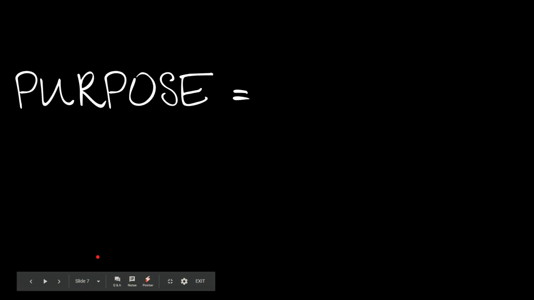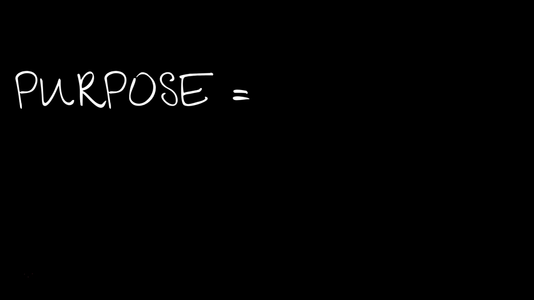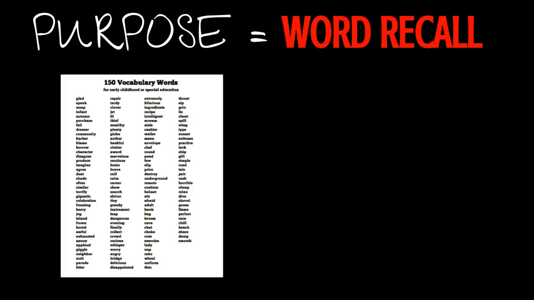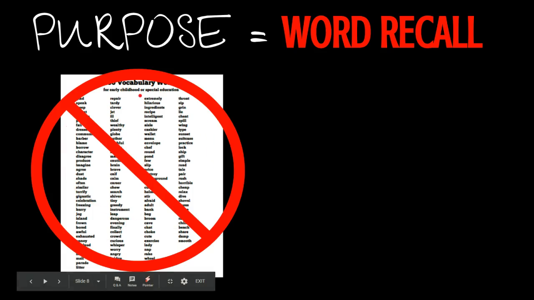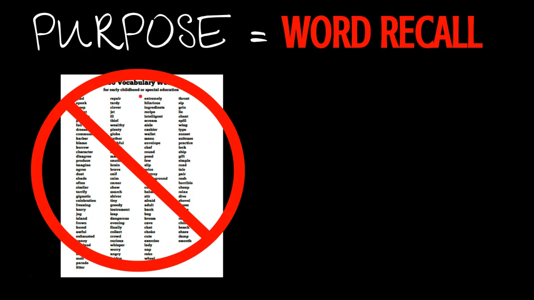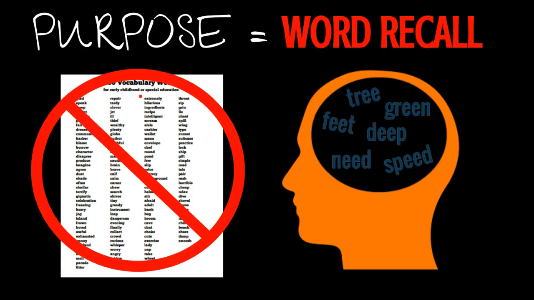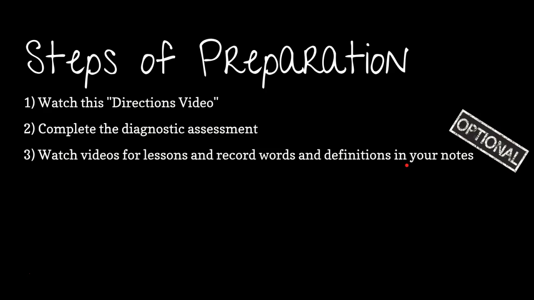The second thing I want for you to consider is the ultimate purpose of this assessment. This assessment is not simply just a vocabulary quiz in which you match words to their definitions. The purpose of this quiz is word recall. So when you have word recall, you're not using a word bank. You do not have access to that, because when you're writing an essay, especially an in-class essay, you don't get a word bank. What you're using is word recall, where you're using vocabulary words that you have committed to memory and can pull up at any moment that you need. Now, we can pull out words such as tree, green, deep, feet, need, and speed quite easily from our brain because we've used those words for a very long time. However, using more difficult words like the ones that you'll encounter for this assessment are not as easy to recall. So the ultimate purpose of this assessment is to help you commit those more complex words to memory so that you can use them naturally in your essays.